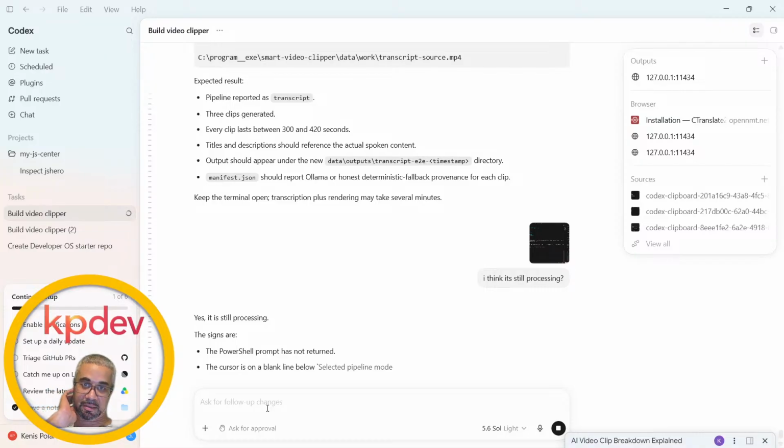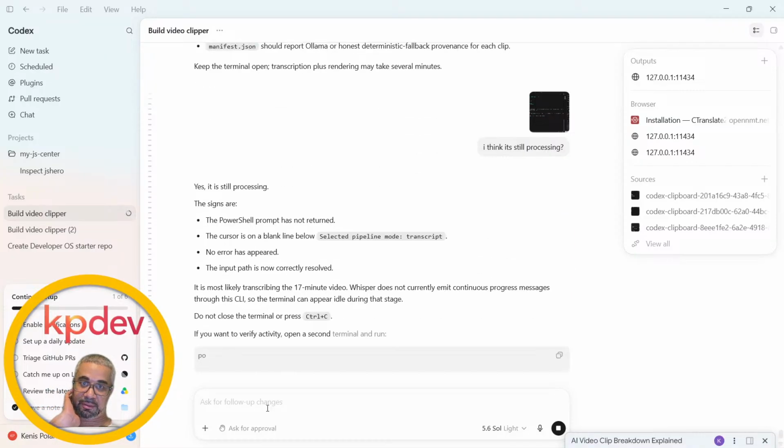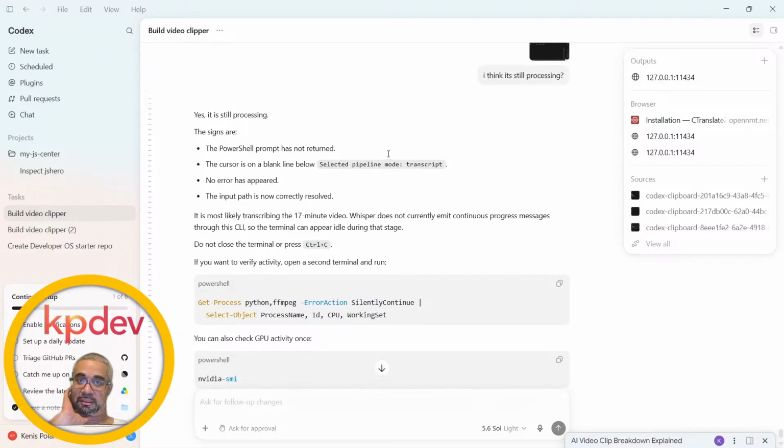The signs are that the PowerShell prompt has not returned. The cursor is on a blank line below. Selected mode: transcript. No errors appear, so the input path is correctly resolved. It most likely is transcribing the 17-minute video. Whisper does not currently emit continuous progress messages through this CLI, so the terminal can appear idle during this stage.